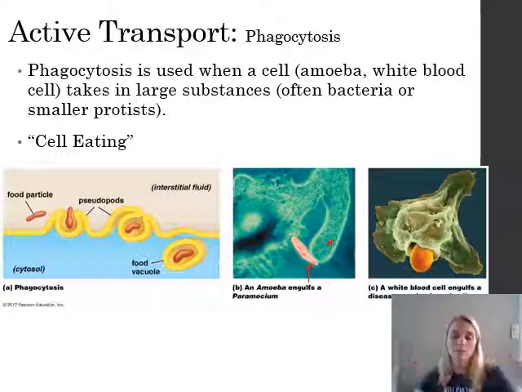So it's going to send what are called pseudopods, these little extensions of the cell cytoplasm, around it, and consume it. And in the picture over here, this is a bacterium. The orange thing is the bacterium. And then this big brown thing here, that's the white blood cell. So it's extending its pseudopods out around to engulf that as well.